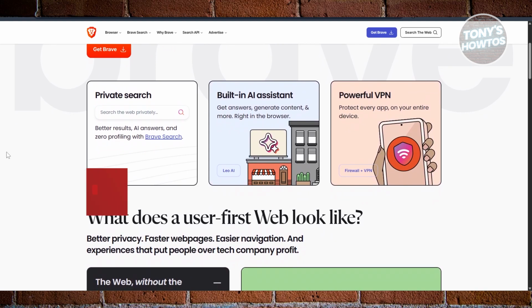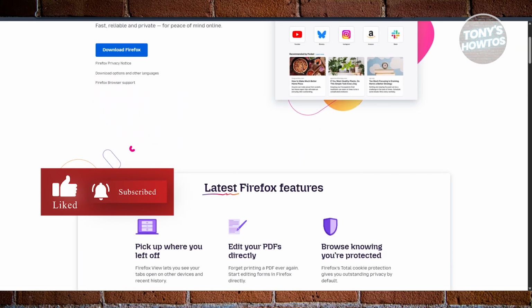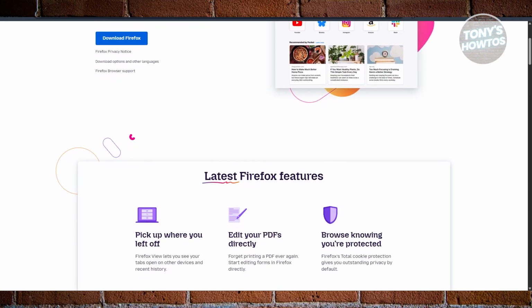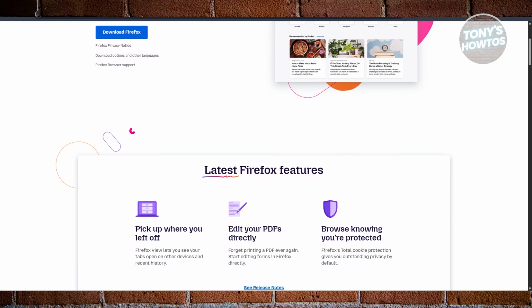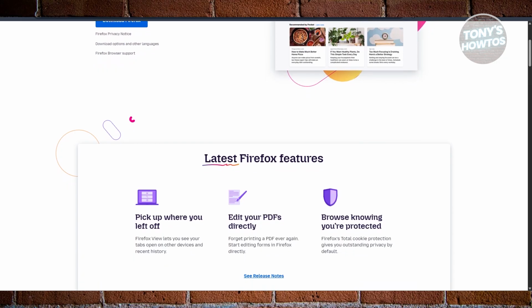So, if you're going to compare these two platforms, honestly, Firefox wins this one when it comes to features. They just have more stuff that's actually useful for everyday life and not just niche privacy or crypto features here. Now, let's talk about the speed and performance here.